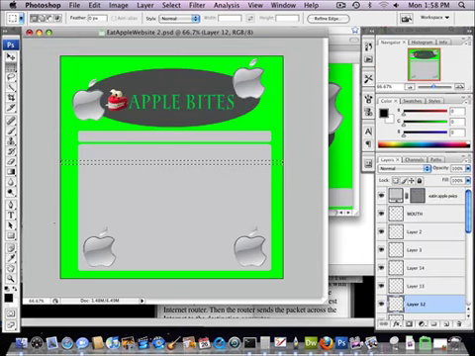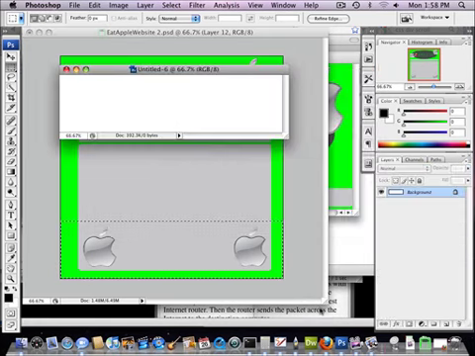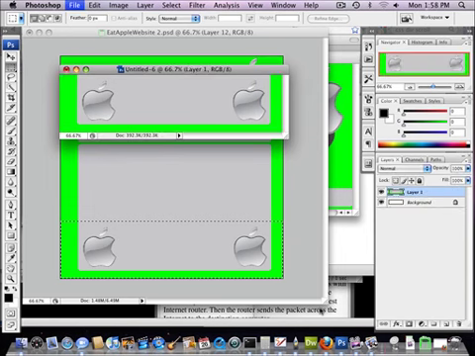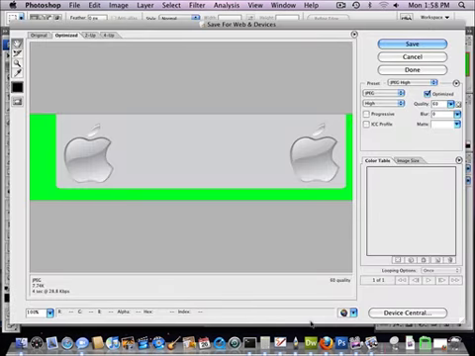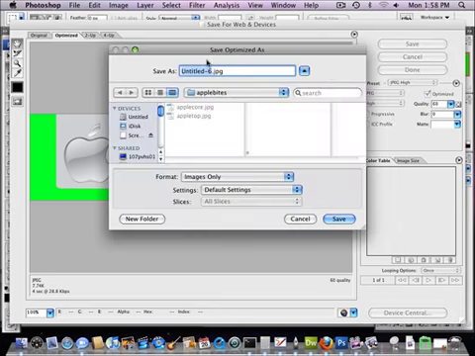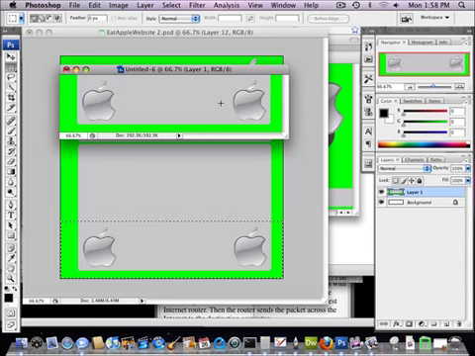And then the bottom. The bottom, we'll put those couple apples down there. Copy, new file, paste, save for web and devices. Apple bottom. And there we go. Okay, so we got it chopped up. It's pretty simple. The chopping up of your image for this assignment shouldn't be too terribly difficult.